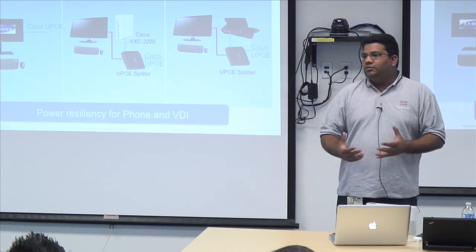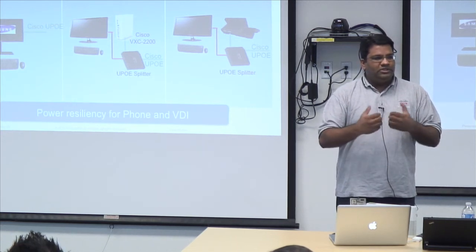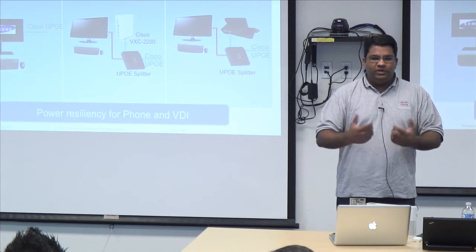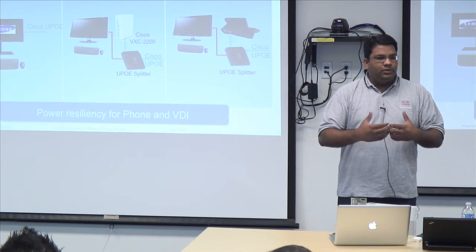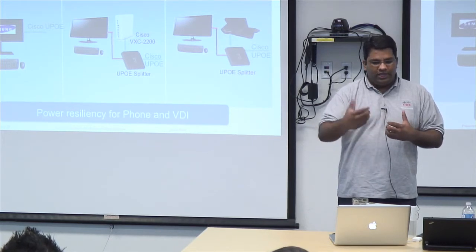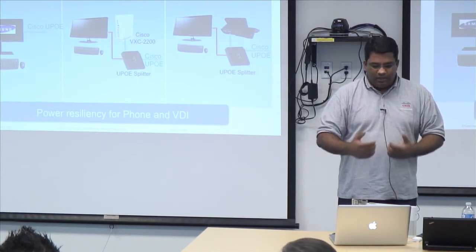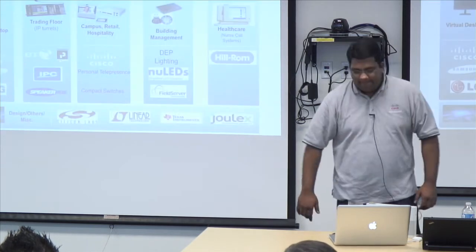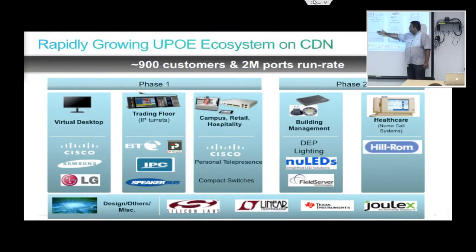So when we launched, VDI was our big business case. And we also said we're going to open up this technology for more ecosystem partners to leverage and build solutions off. So we used LLDP to publish an API. Basically, other clients can use LLDP to negotiate power up to 60 watts. Once we did that, we had all these people come in. So virtual desktop I talked about, trading floors. How many of you deal with financial customers with IP turrets? For IP turrets, power backup.